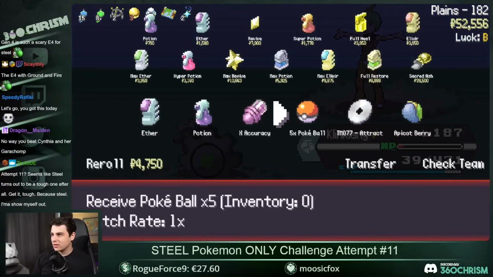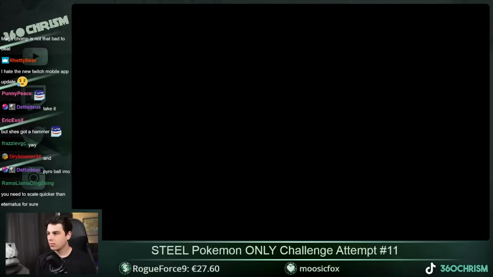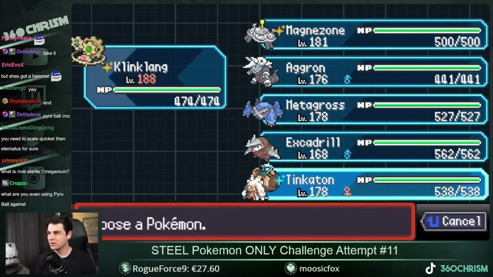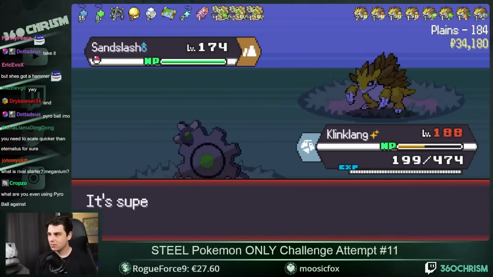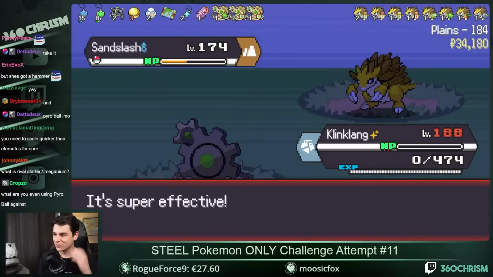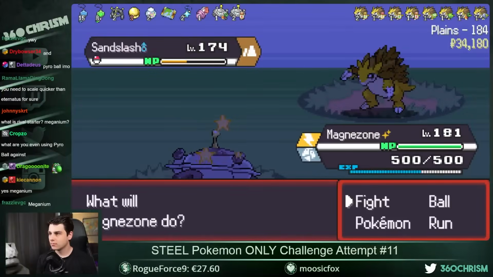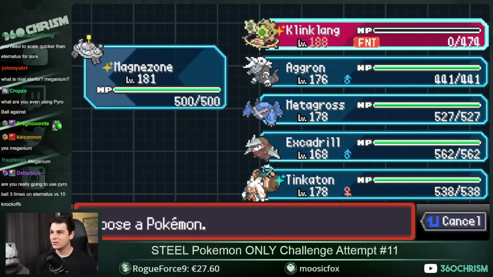X-Attack is good. We'll take that. Oh, the Ground leader with an X-Accuracy, though. That's going to be nice. Expect it. Not enough damage. All right, I had to sacrifice one. That sucks. I would like to keep Magnezone.